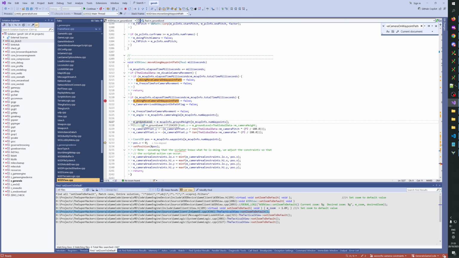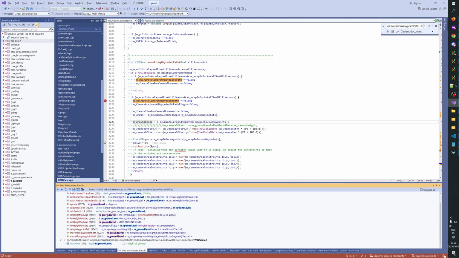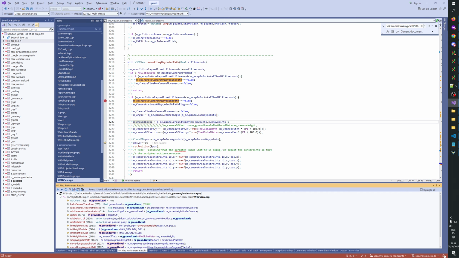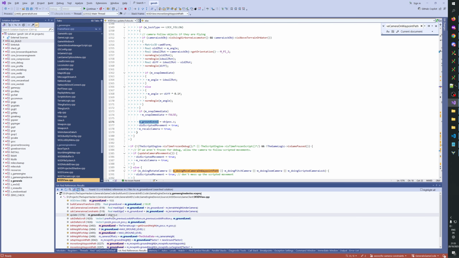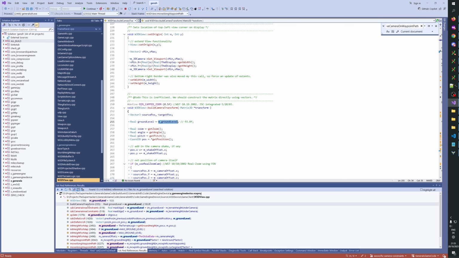I wonder if it's related to this here, this ground level. Maybe, yeah. Updates. It is used for build camera transform ground level.